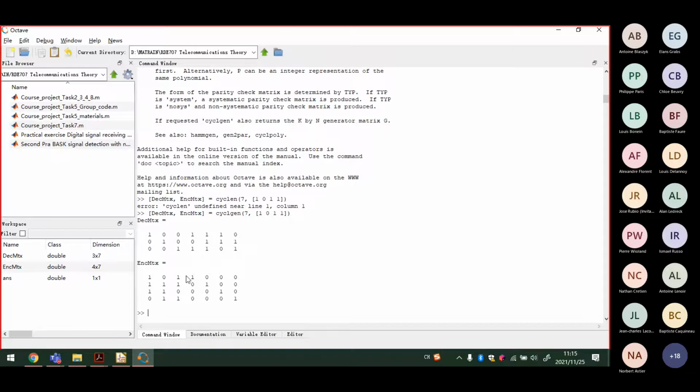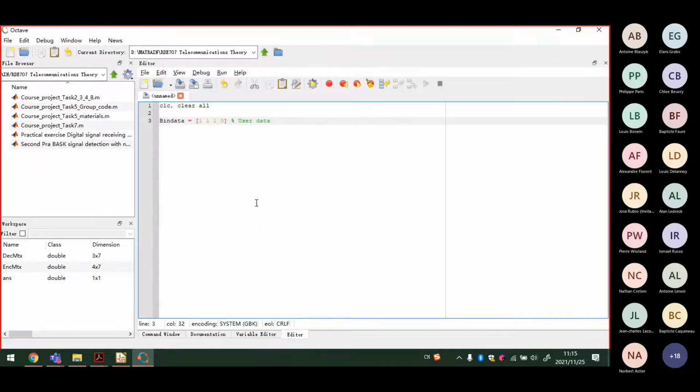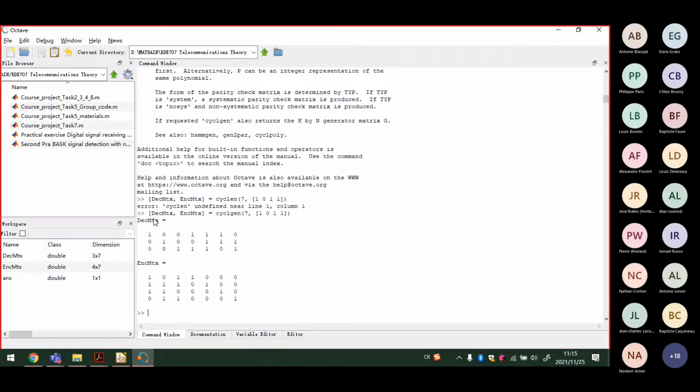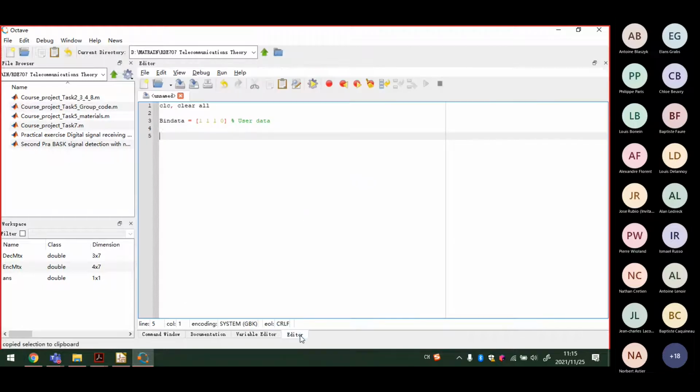We have to change their position, rearrange both matrices. So firstly, in the same way, we use this function, the cyclic generator, to generate both the decoding matrix and encoding matrix.